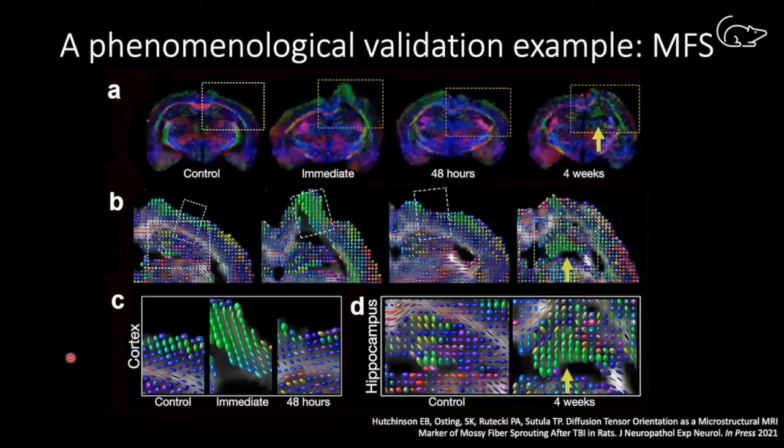But to do this validation study, and it just got accepted this week to JNEN, we had to take a really intentional approach where we did the imaging at different time points. So we did it at the immediate time point to know, is there just a physical pulling on the tissue that could cause that change? Do we see it when we don't expect mossy fiber sprouting, because it takes about a few weeks to a month to emerge? Or do we see it later? And what we did see was that the timing was consistent with the temporal profile for mossy fiber sprouting, right?